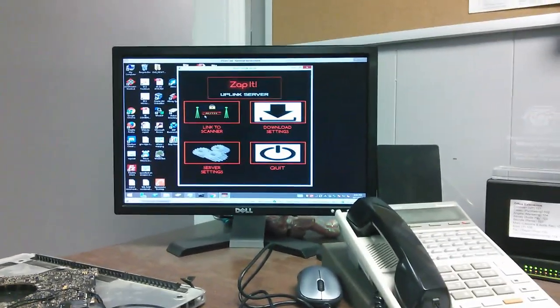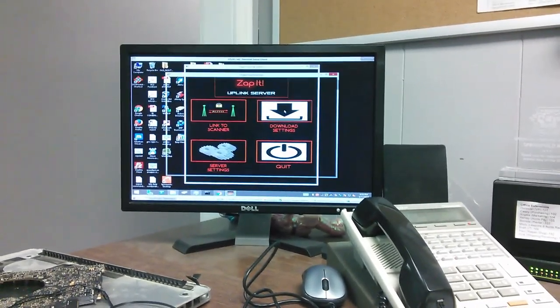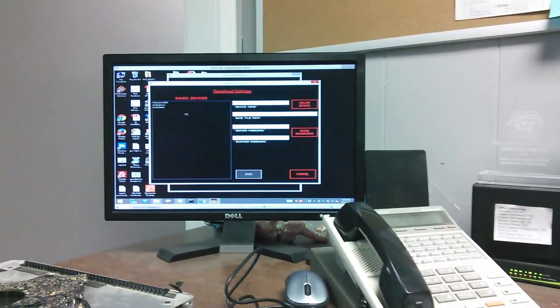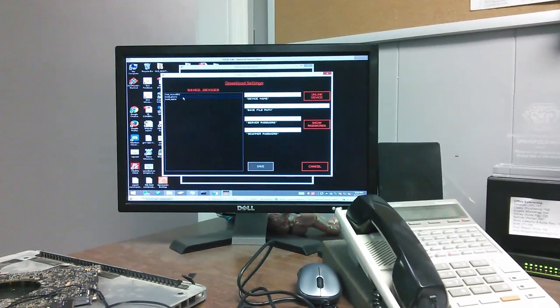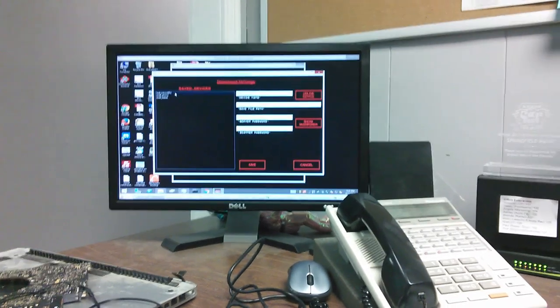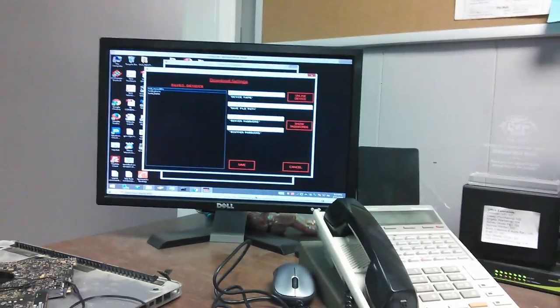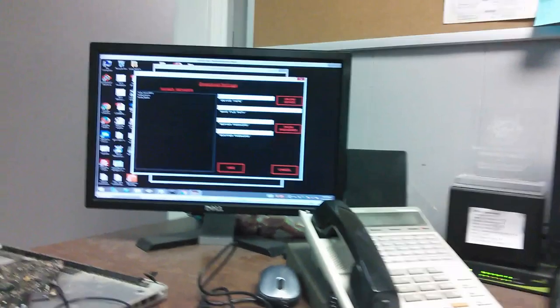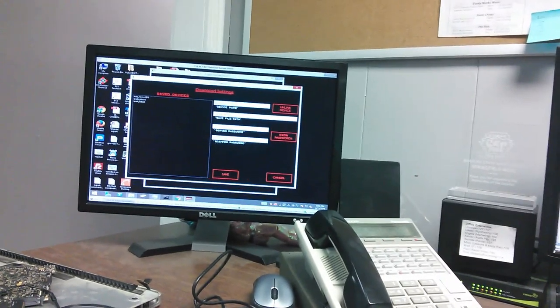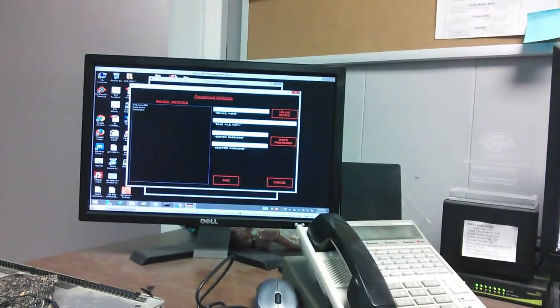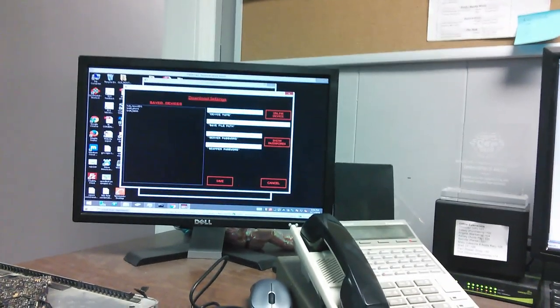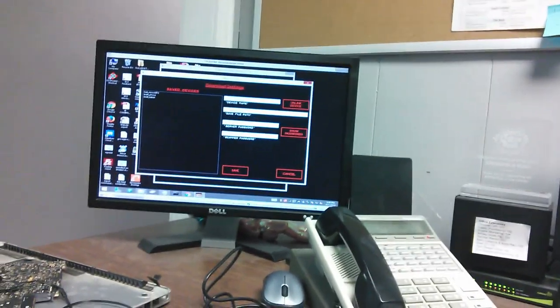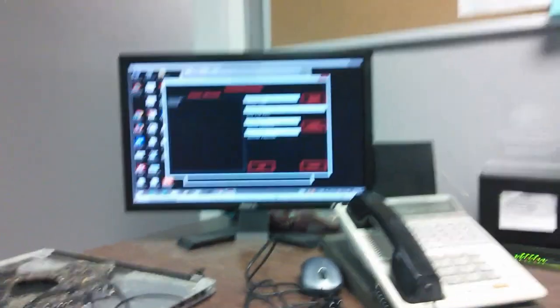The only other feature you'll really use on the server is the download settings. In here, you'll see a list of our devices that we've got configured with the server. This is really only handy if you need to rename yours for some reason. When you name the device, that's going to determine what your file's names are. So it'll be like device name underscore date underscore time or whatever you had set up in the scan file settings on the preferences in here. So that's pretty much all there is to it.